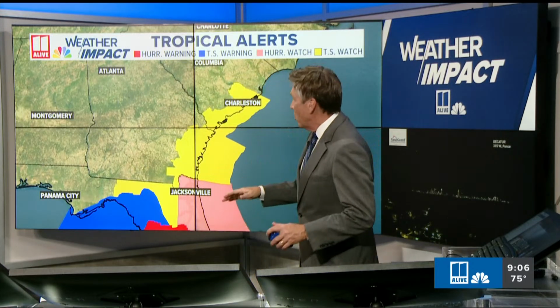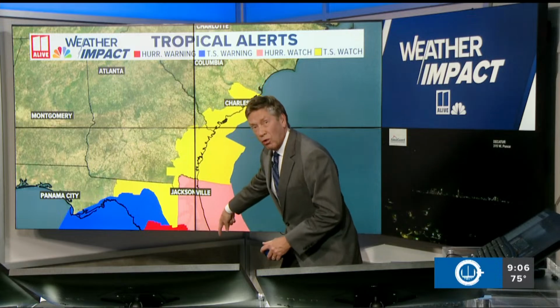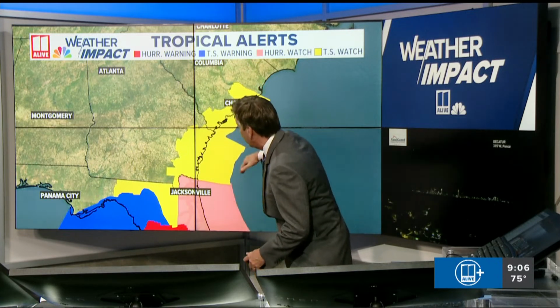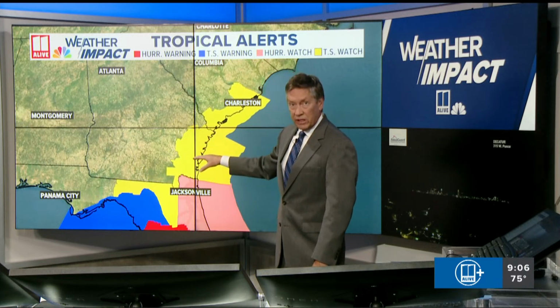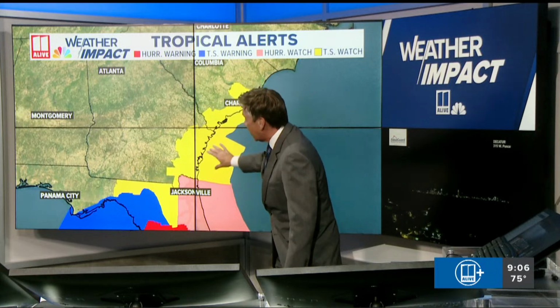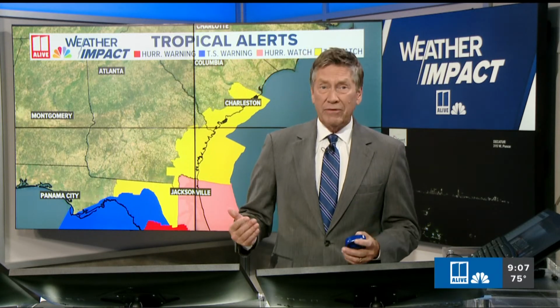Here's that closer look at the tropical storm watch. Now again, we're talking about that counterclockwise flow. The center of the storm is going to be down here, but it's that counterclockwise flow that will bring in this Atlantic moisture and rain on the top end of the system, as well as bringing in a lot of that Atlantic Ocean water with the storm surge along the coast. So we will have some storm surge issues, maybe up to 6 feet along the Georgia coastline. So there'll be some rough surf, some beach erosion, as well as some wind that could be tropical storm force, and of course some rain moving into those areas as well.